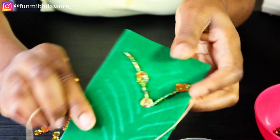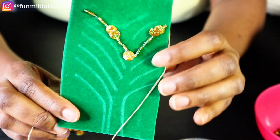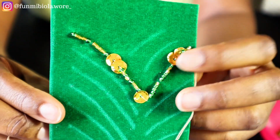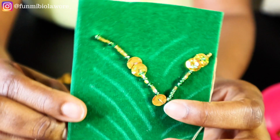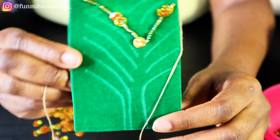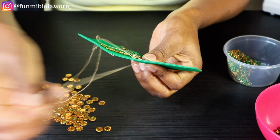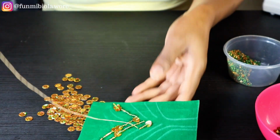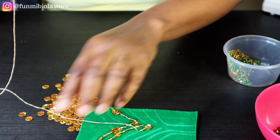Okay, friends, so this is how far we've gone. This is what I've done so far. I hope you like what we see. Replicate this on your piece of fabric or outfit, and you would love what you have in front of you. So I went ahead to just bead this entire portion. I didn't carry you guys along because it would just be long, but it's just me basically repeating everything that I've been doing since.